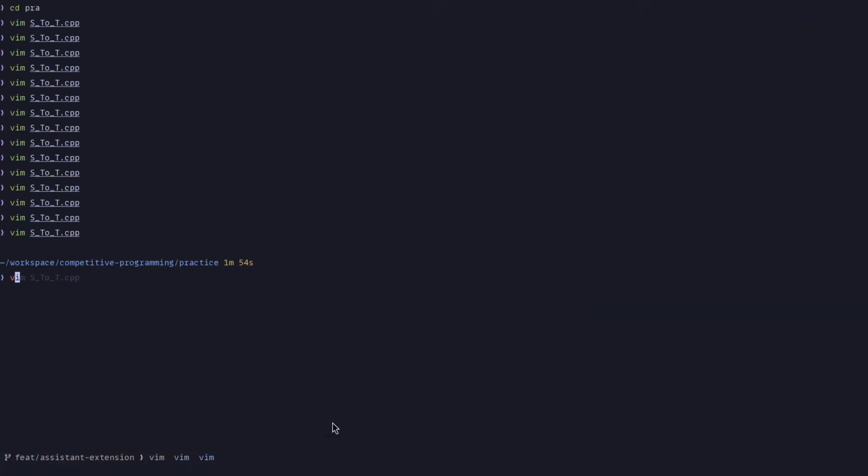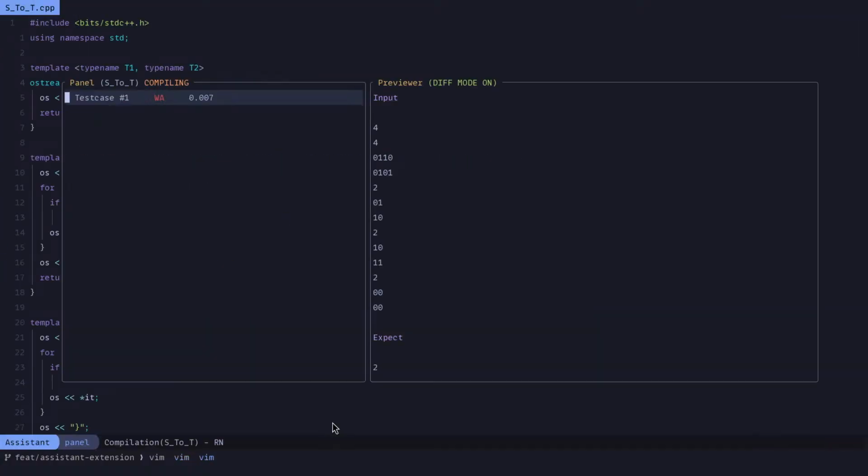Right, so let's try one more time. So compilation is running for the, you can see, for the file. Should I combine the extension with the file name? No, I don't think so.